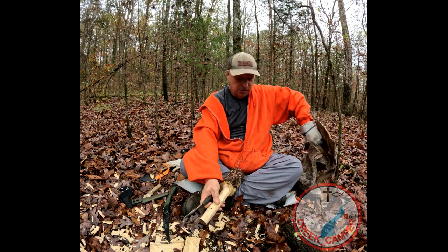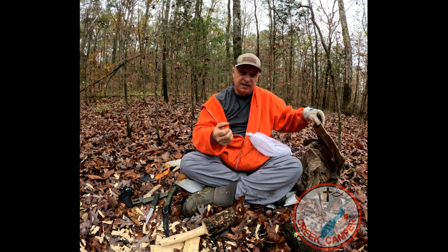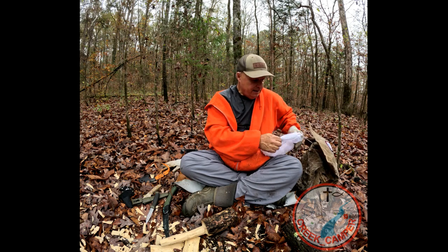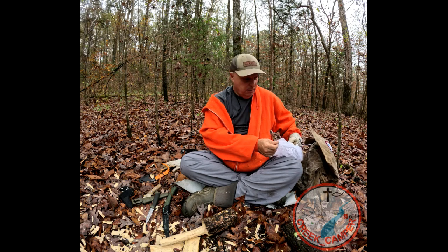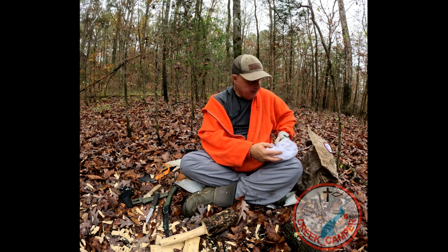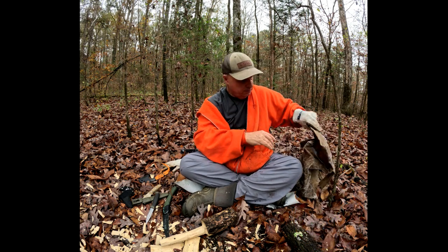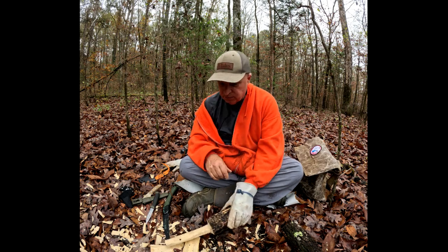I made this haversack when I got back the other day. And I wanted to show you this - it just goes in there and it hangs out. I want to get a black one, but it's just a mesh bag and it's tied here on the side. If I get out in the woods and I want to get damp stuff that I don't want inside my haversack, or if I just want tinder to air out, it's just tied in there and then you just let it hang. I thought that was a clever idea.